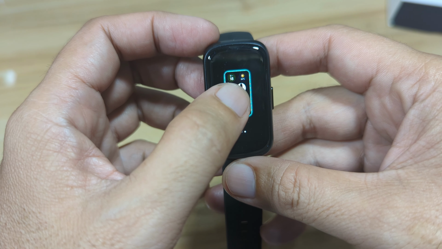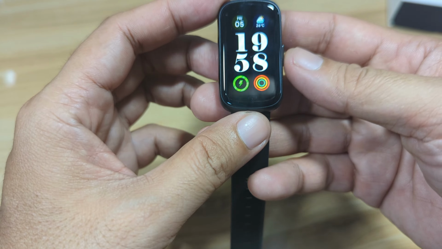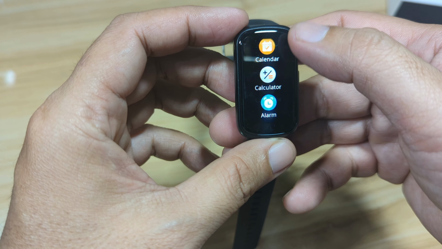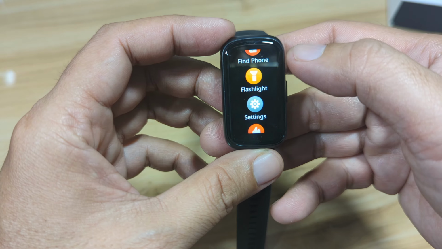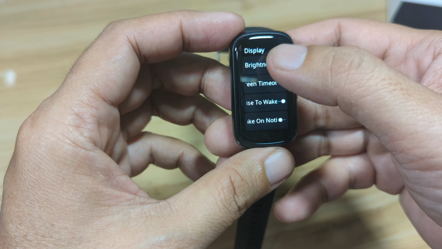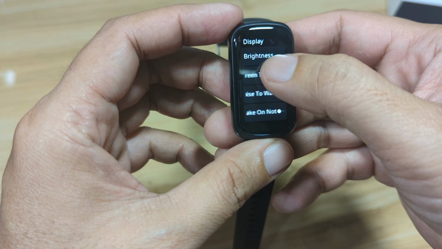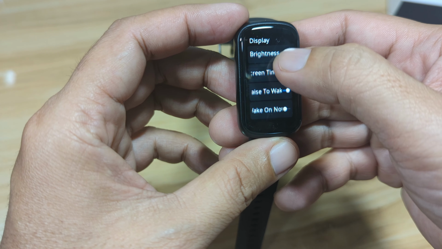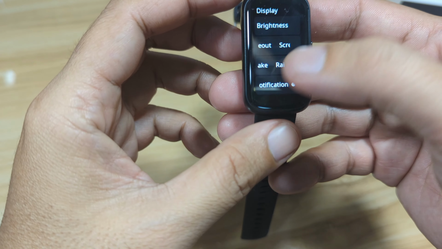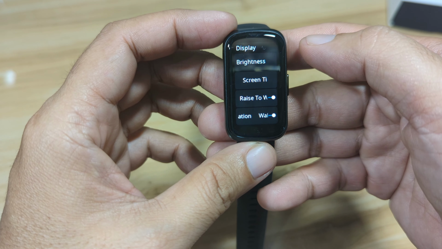If you want this watch face, just tap on it. Settings on the display is available here in the settings. We have display, the brightness adjustment, the screen time, raise to wake, and alert on notification.